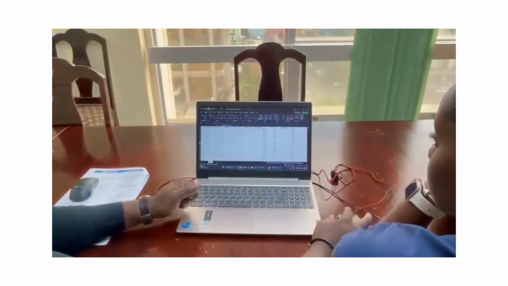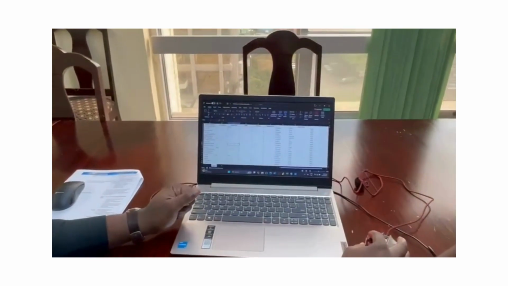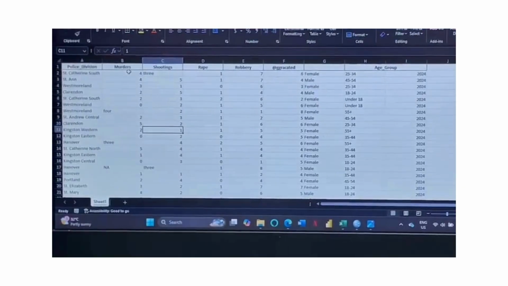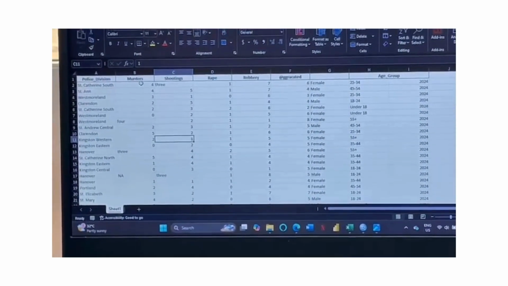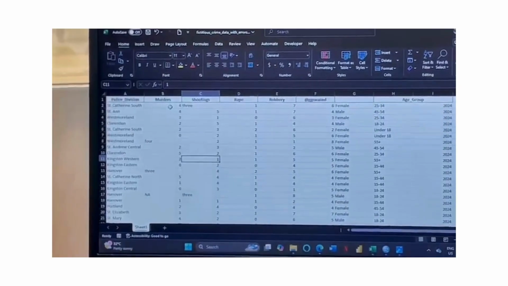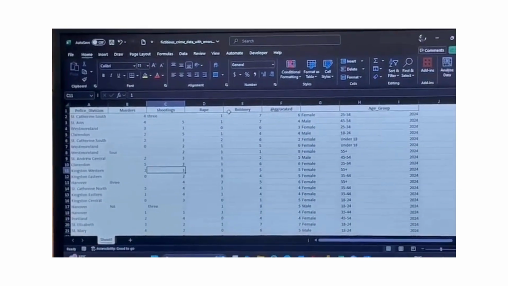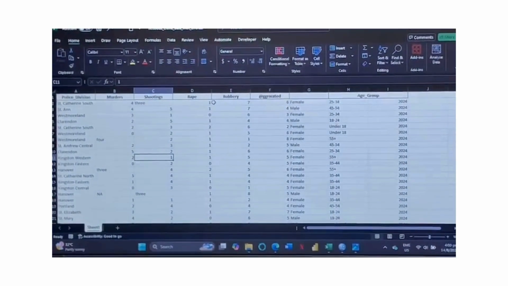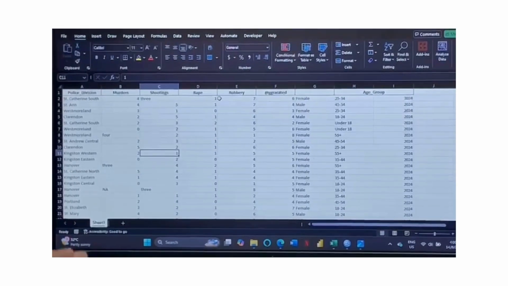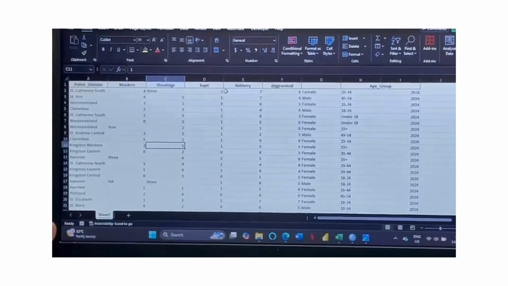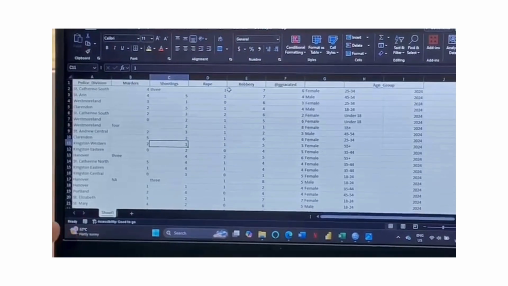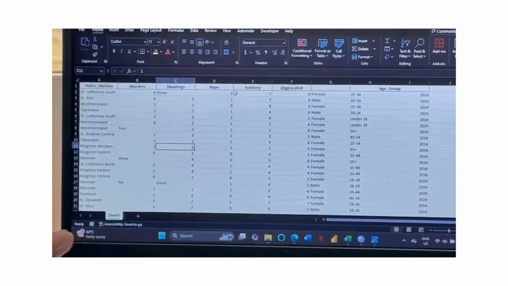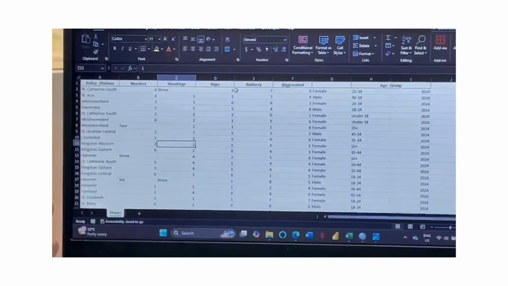Step one is called preparing the Microsoft Excel data sheet. In this step, we'll ensure that the variable names are in the first row, remove the blank rows and columns, and ensure that all the data in the column is the same type, numeric or text.